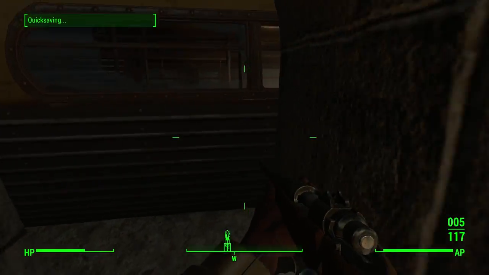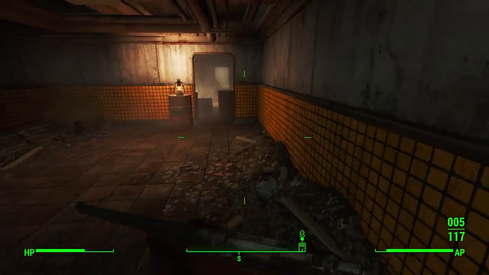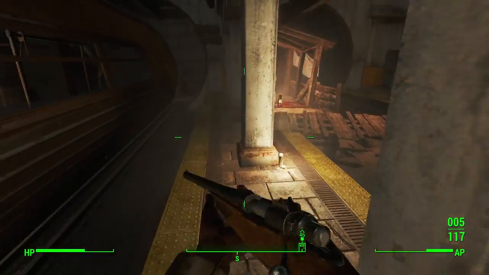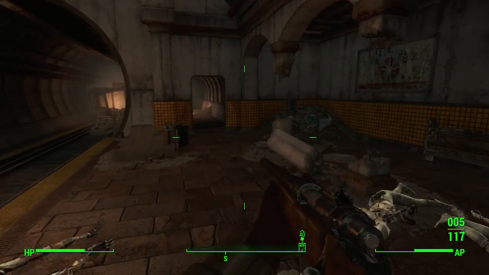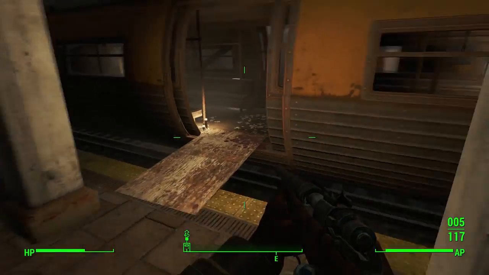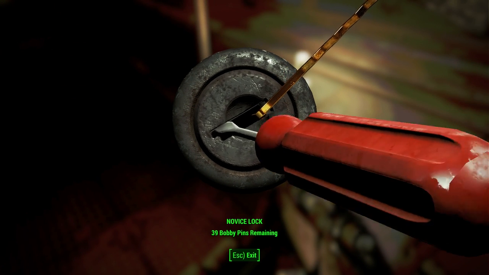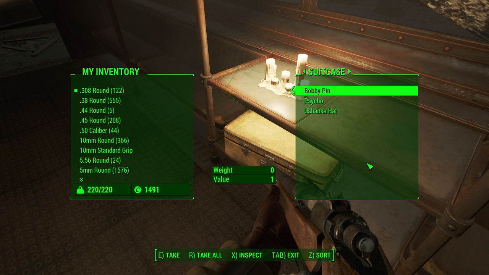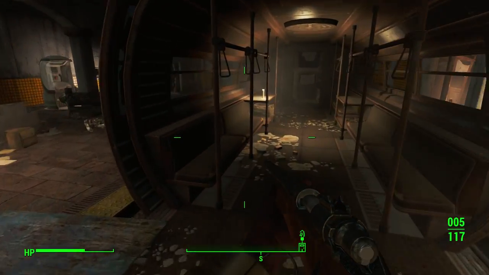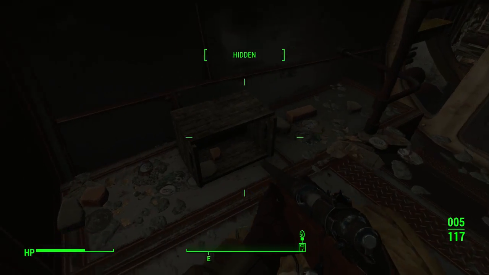Okay, I don't even know where the hell I am anymore. I really don't. I came from over here, right? Yes, I went that way. Went down the tunnels, went around, I think. I don't think I've explored this train. Nope, didn't. That's it. Ushanka. I kind of know what that is. I kind of remember them from DayZ.